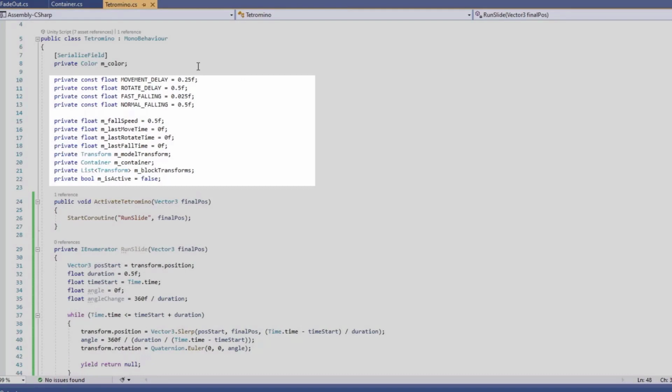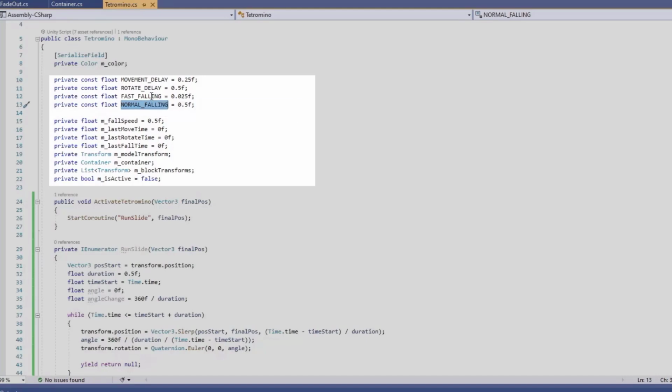Over here in our Tetromino, we have the fall speed, which sets basically how fast the piece falls. We want to increase this with each level. We've got the fast falling value and the normal falling value, which are constants. We might want to change normal falling to be a variable, not a constant.